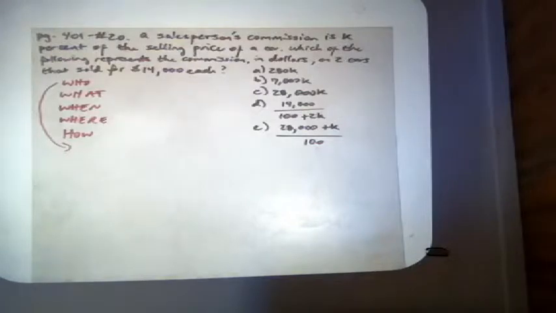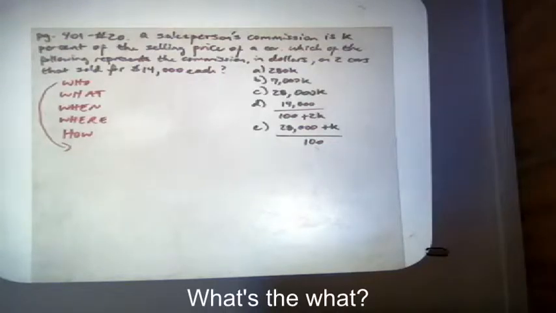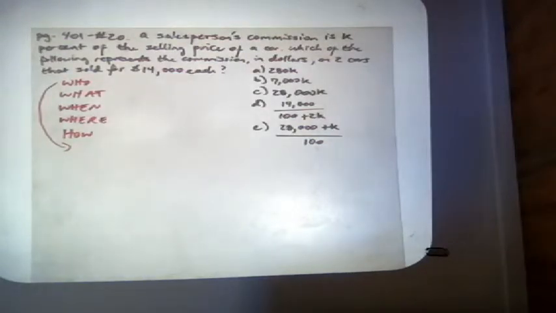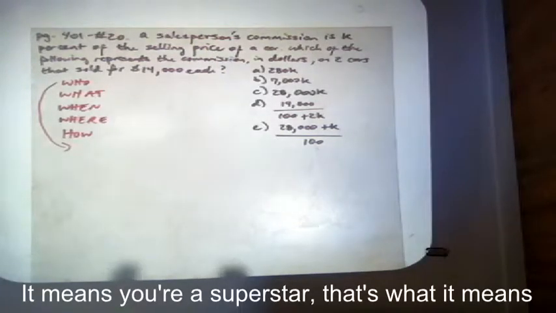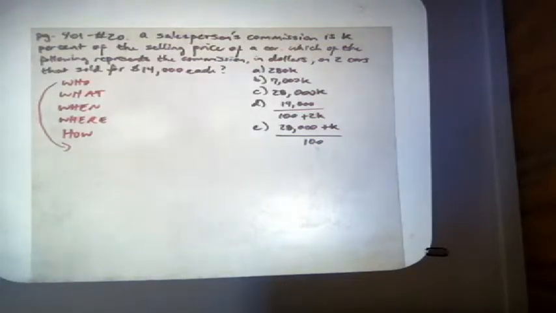So we're going to start by asking our 5 questions: who, what, when, where, and how. Starting with the what question, automatically we can see this is going to be an algebra problem, just based on the fact that we have a variable there and it's a word problem. So the when question, this is the last problem on the section. So if you get to this problem, you're in pretty good shape. It means you're really doing well on your time. And then the where question, it has to do with the difficulty of the question, and since this is the last question in the section, it's going to be a hard one.